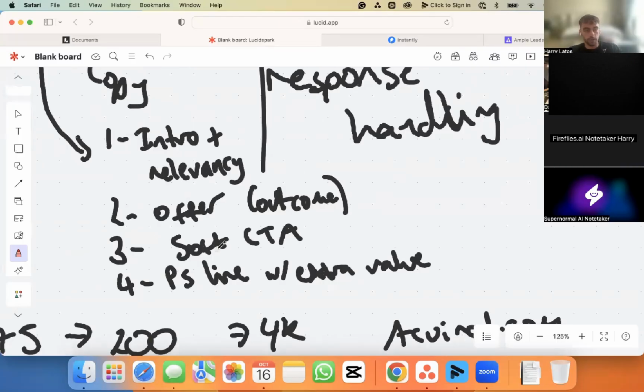If you go too aggressively and try to get people to book in a call from the first email, you can get way fewer people responding. So it's always like, would you mind if I send you over more information, or would you be interested in seeing how we do this, or would you be interested in seeing more?